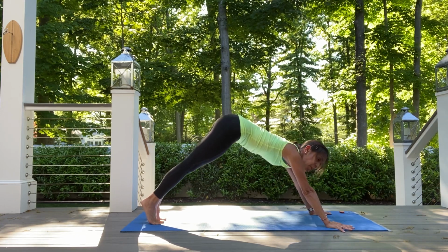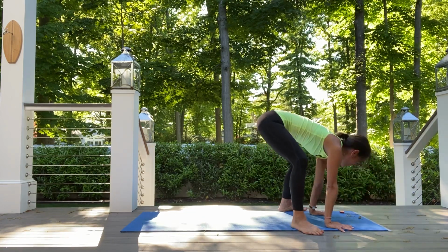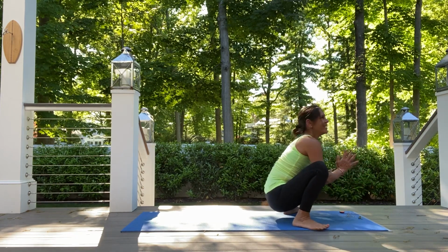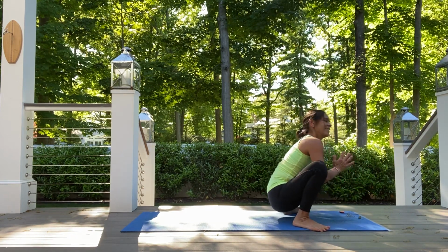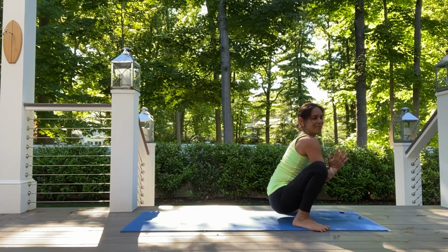You're gonna step or hop your feet around your hands. We collided. Sit low. Bring the hands to the heart center. This is live. Sorry. Take yourself into your low squat. Big breath in and out.